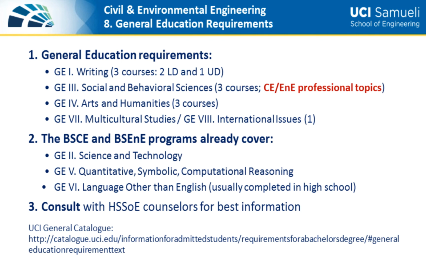General Education Area 1 is writing and requires 2 lower division and 1 upper division course. Most engineering programs require Engineering 190W as the upper division course. This course focuses on technical writing and presentation. Ideally, you will take this course as early as possible so that the writing skills acquired can be applied in other courses such as senior design. Note that students can petition to take a different upper division writing course.